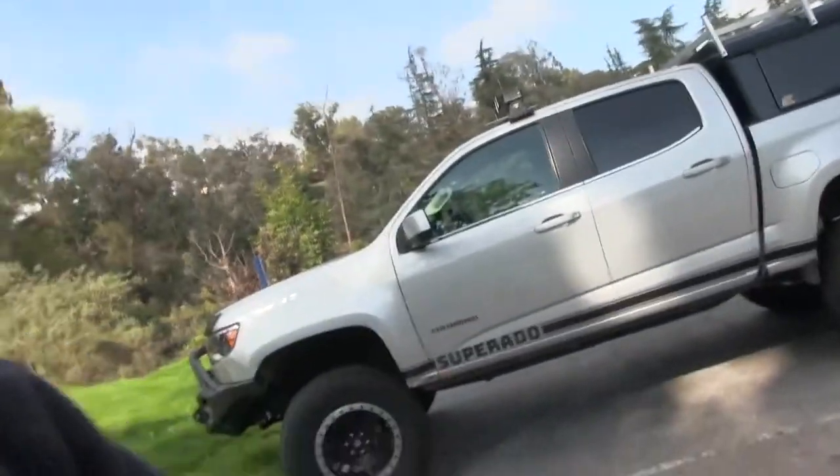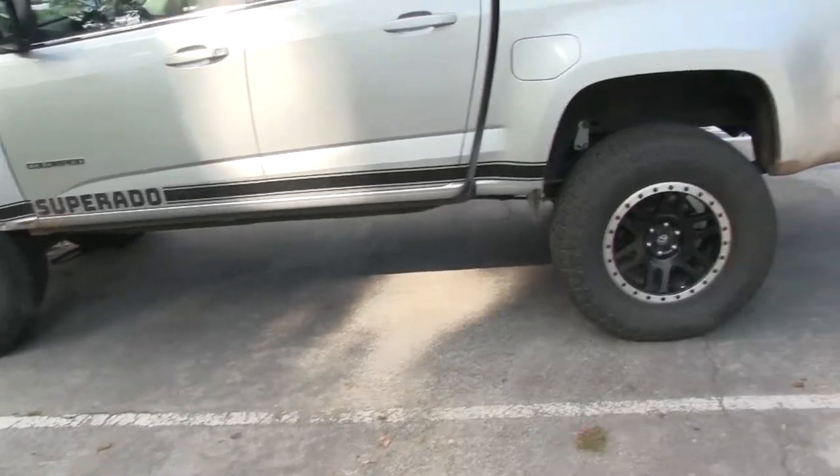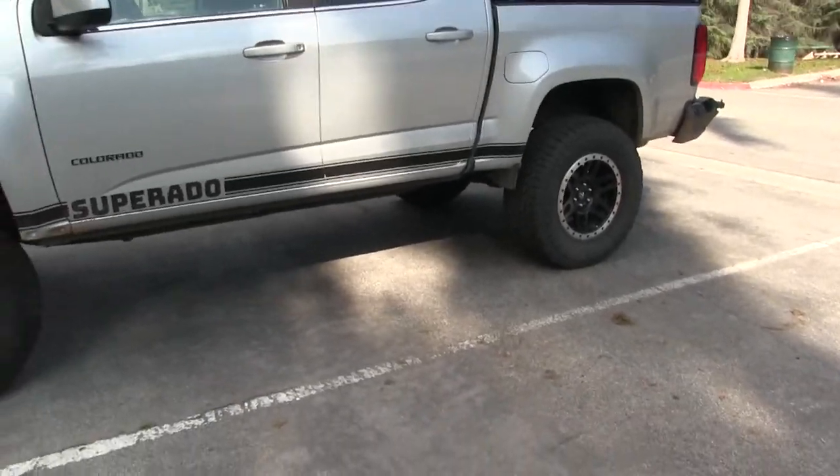So if you find videos interesting, anything about four-wheeling and modifications, I've kind of done it all to this truck and a Tacoma and my Super Duty and my Bronco. So stay tuned for stuff like that.